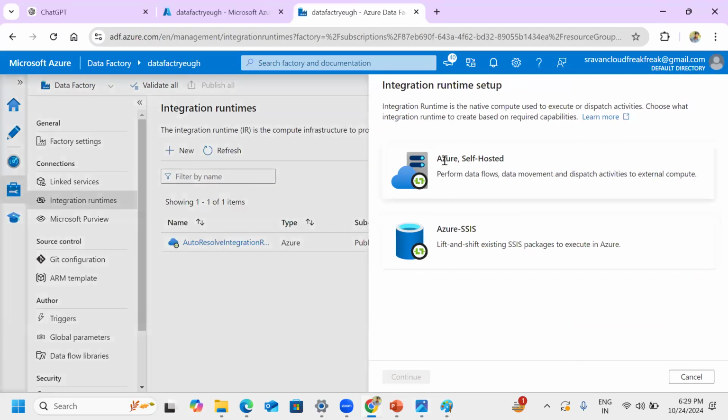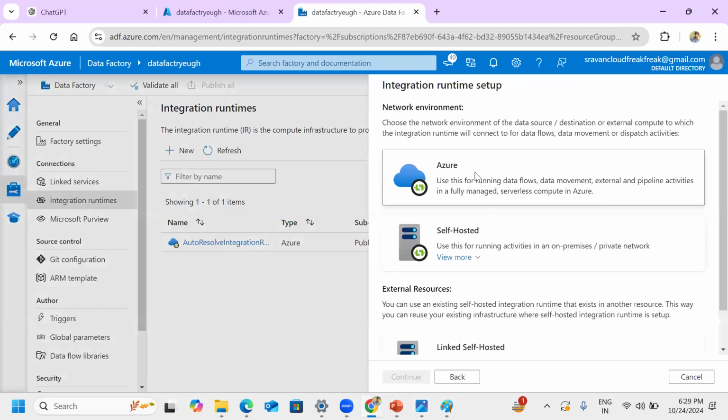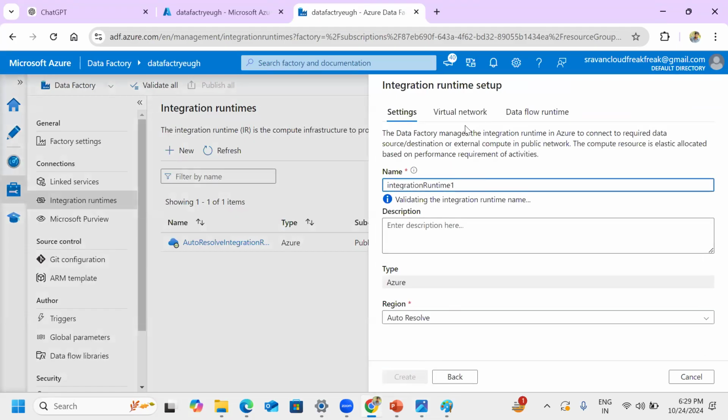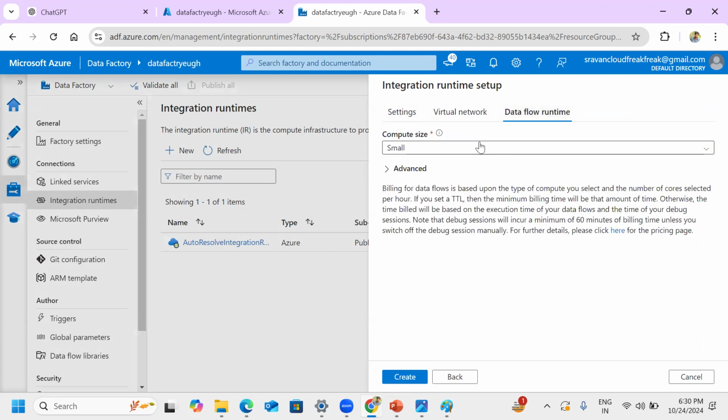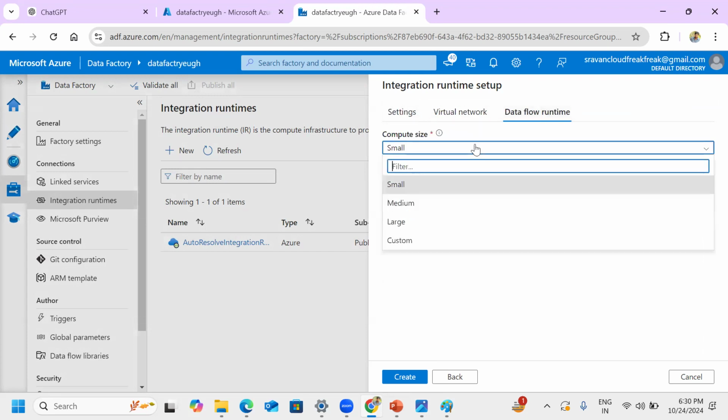For example, if you create an Azure integration runtime, let me select Azure integration runtime. I want to access my Azure integration runtime securely and privately. Yes, we have a virtual network. I need more compute. For example, I have my personal laptop with just 4 GB RAM, a 500 GB hard disk, and an i3 processor.